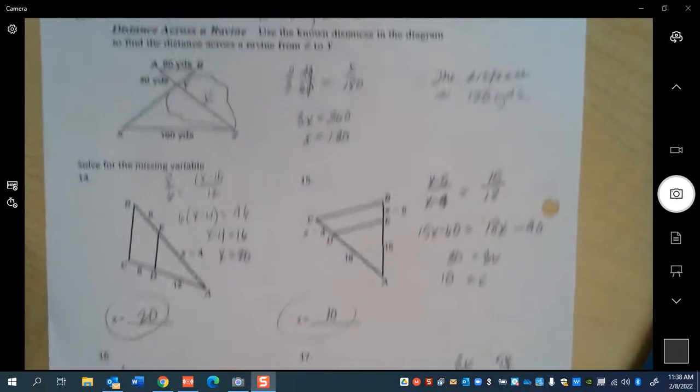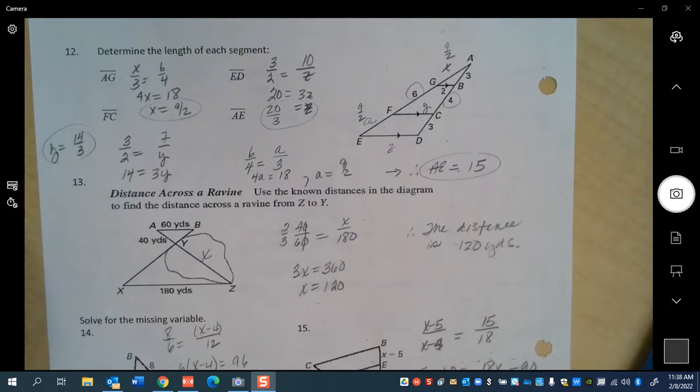All right, on the back of this, we're going to use our side splitter and corresponding sides of similar figures. This base is going to mean that I have a 2 to 3 ratio between these two sides. So that's going to exist between these two sides, and that's going to exist between these two sides. You can use the side splitter between them if you think of 6 and 4 to find these other sides here. But if you're talking bases, anytime you use the base in your calculation, you can't use the shortcut. You can't use the side splitter.